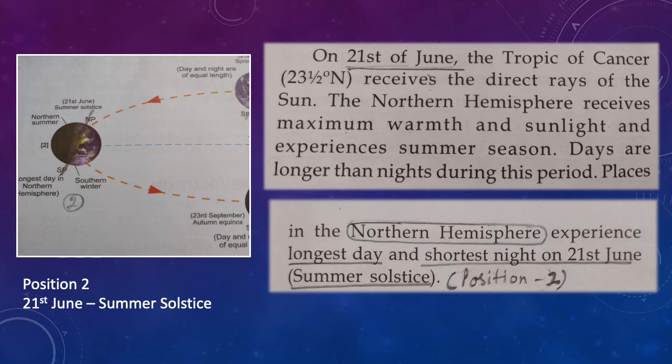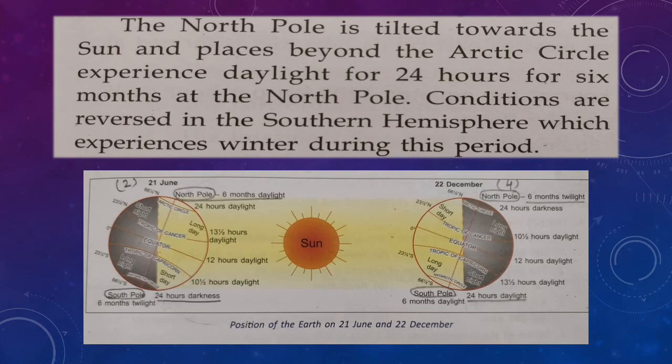Okay, and something else also happens other than equal day and other than longest day and shortest night for Northern Hemisphere. Something else happens, and what is that? Now we are not talking about the full hemisphere, we are talking only about North Pole and the area which lies between Arctic Circle and North Pole. You can see in this picture, second position, from Arctic Circle to North Pole, the small area is totally yellow. It is totally yellow. It is not little bit of black and little yellow. It is fully yellow. What does that mean?